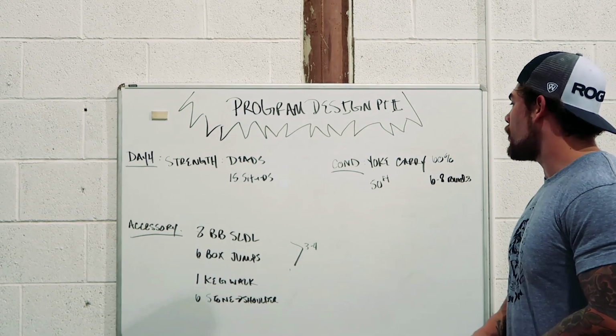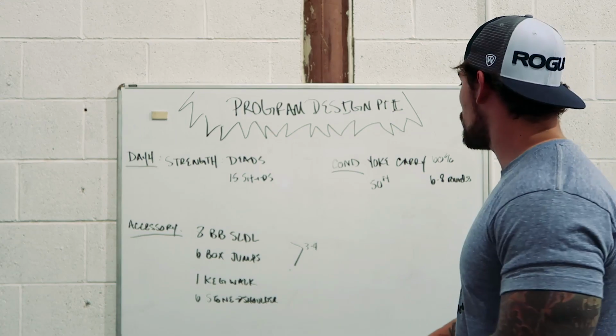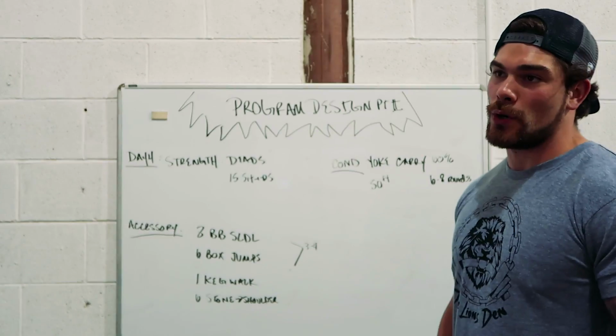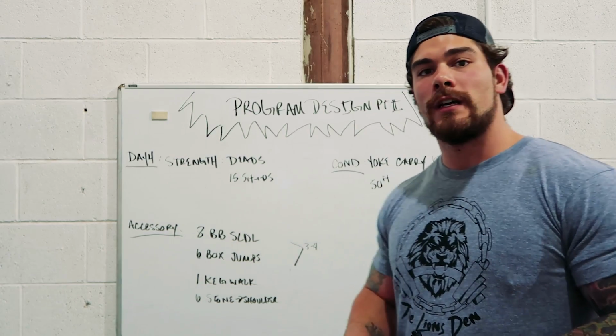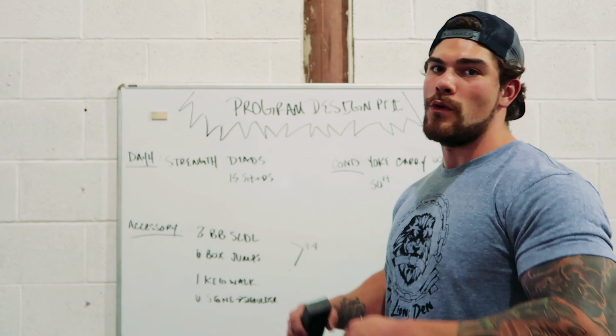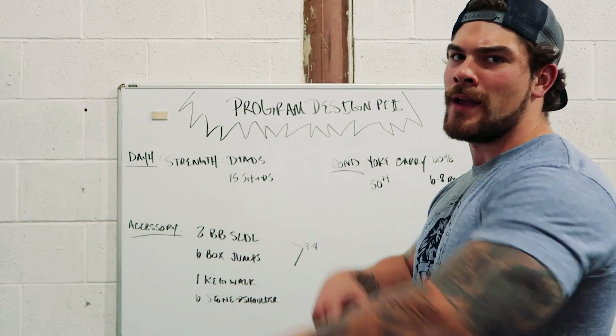Conditioning, we're gonna do a yoke carry at 60% or whatever your max yoke is for 50 feet, working on foot speed for 6 to 8 total rounds. Now when I do this, I really like to make sure we're fully recovered, okay? And we can really be explosive off the start, moving those feet, and finishing up.